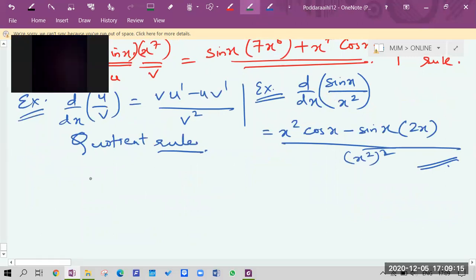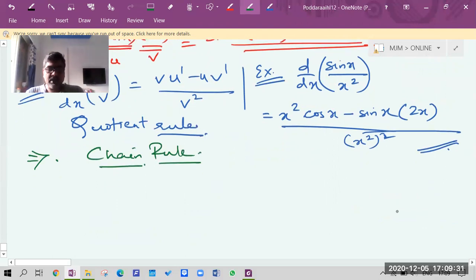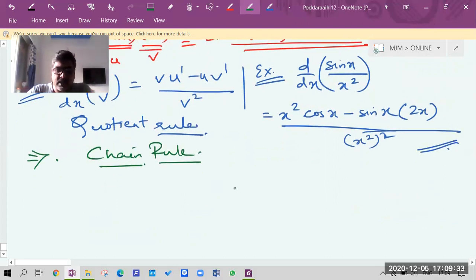Yeah. So that is the quotient rule. Now, once we are done with the quotient rule, what we can go for further is the derivative of a composite function, or chain rule. This is the most important part of derivatives. It seems tough to start with, but it is one of the easiest concepts if you try to understand it. And why do we do it? Let's understand that first.